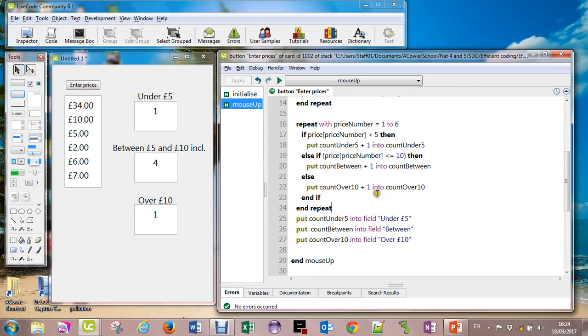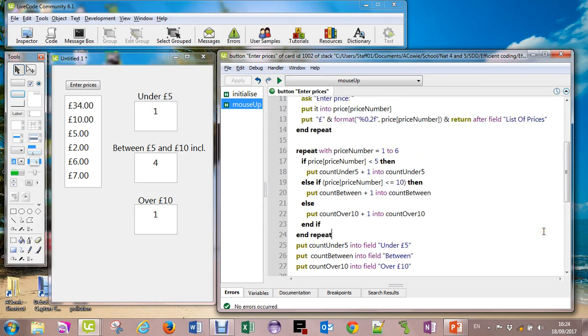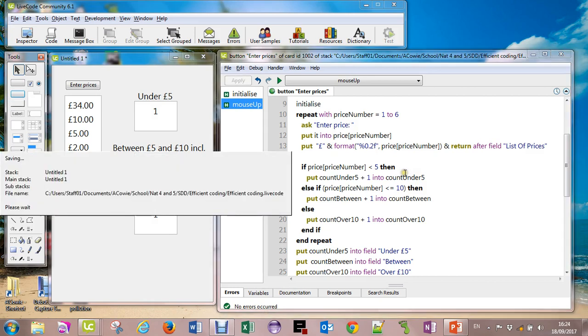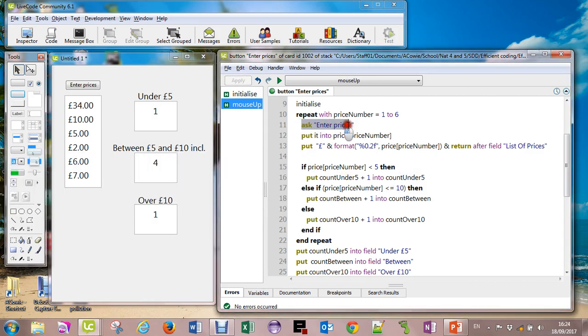for it to test. The other thing I can do is I can actually just move this code up inside this loop so that it actually asks those questions as the numbers go in. So I can just take out those two lines, and you'll see that suddenly I've now got enter the price, that'll bring it into the variable, display it in the field, then it'll ask the questions of the numbers, and then I will see these values displayed at the end.